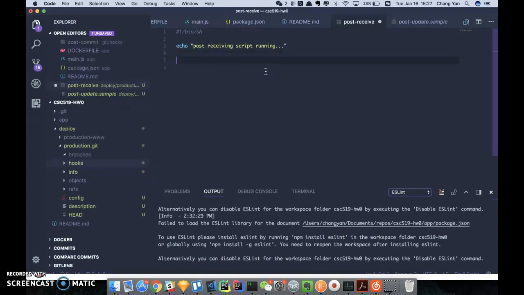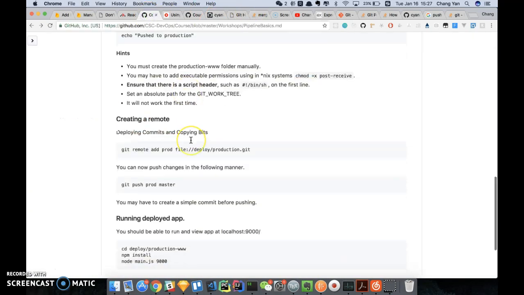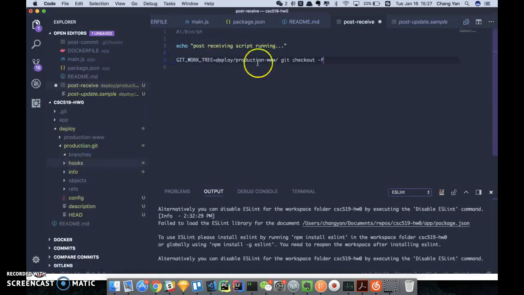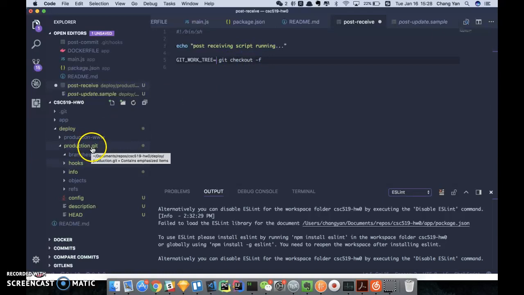So we're going to set the production-www folder as the Git work tree and check out everything inside the current folder, which is the .git folder, into that www folder. This means git force checkout replicates all of the things in the current folder to the www folder.